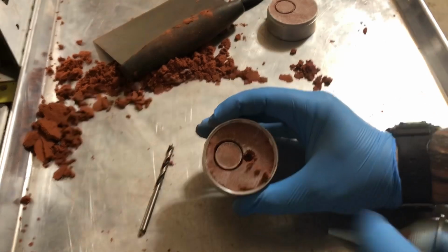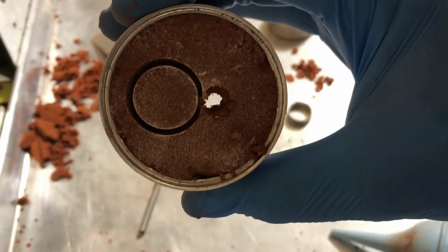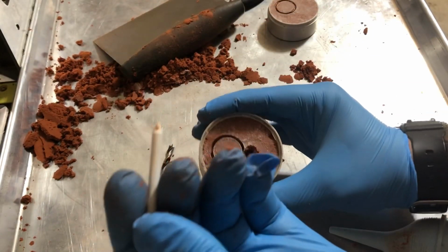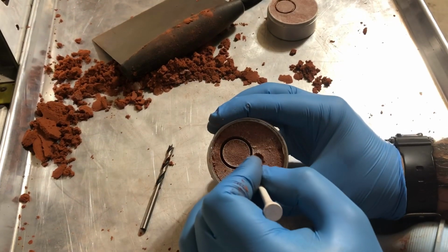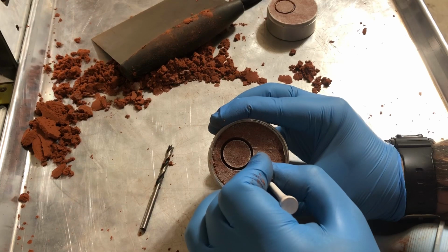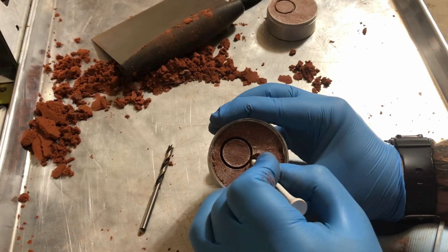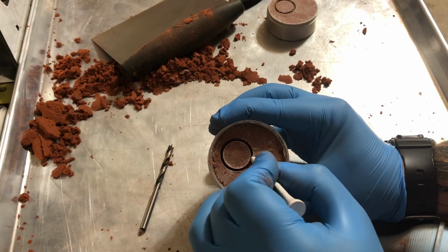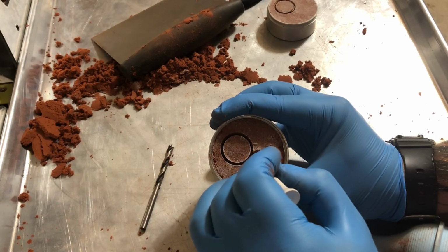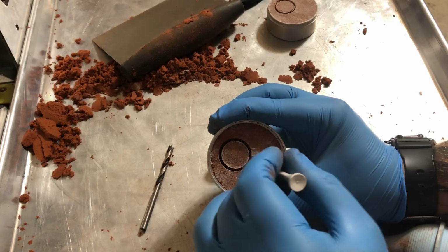Now we need the silver to actually flow into the channel there. It's going to be just on the side. So I'm going to just use a little golf tee and sort of make a spot for the silver to flow into a little bit better. There we go. And again, this doesn't have to be totally perfect because we're going to clean all this up anyway. So we'll just get that looking good there.